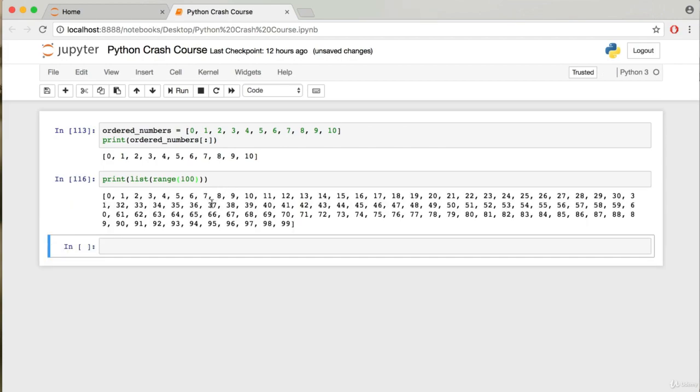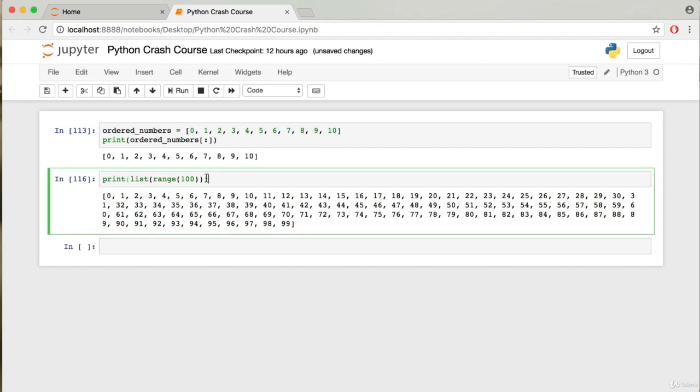And indeed we do. Let's put this back, as we can also indicate a step size as our third argument. We'll put in a step size of 5, such that it will indeed still contain numbers between 0 and 100, 0 to 99, but it will only include every fifth number in the sequence.